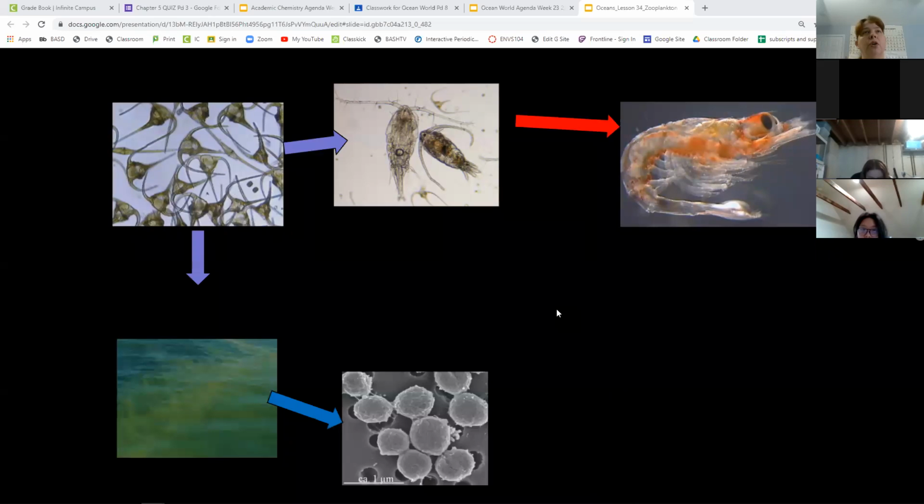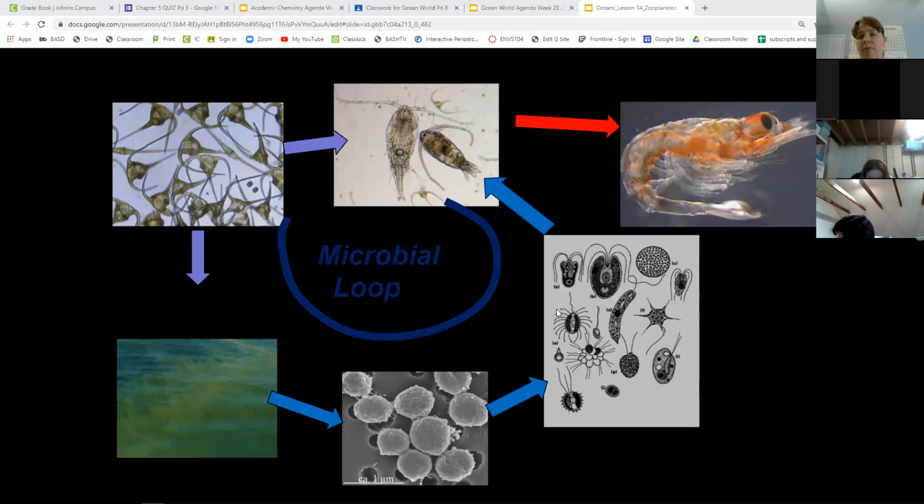All right, so what I'm going to show you on this slide is called the microbial loop. Essentially, we're going to take everything we've been talking about in terms of nutrient cycling, phytoplankton, and zooplankton, and we're going to talk about how all of those things get the nutrients where they need to move up the food web. So everything here on this blue loop would be considered the first trophic level. So basically, these are your primary producers and your very, very low zooplankton.